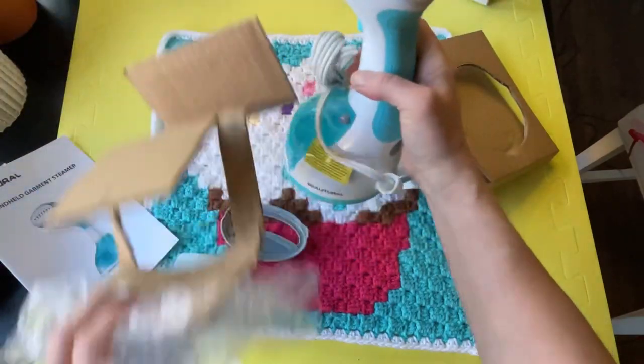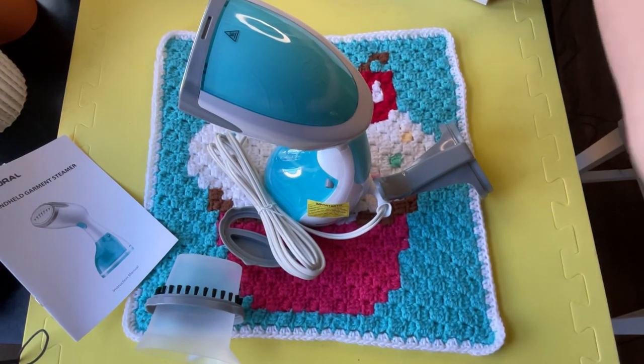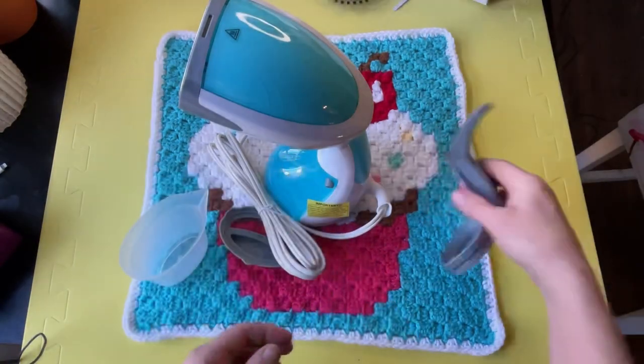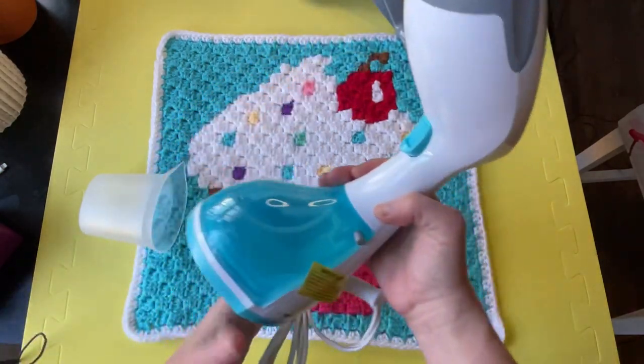I have a large steamer that I use to clean my house with. It's very heavy and cumbersome, and I actually thought about using it for blocking, but I was like, nope, don't think so. This looks pretty nice. Comes with a water cup. This, I have no idea what this is yet, but I'm sure I'll find out. This looks like it's used to brush stuff off, but we're not gonna need any of that, I don't think.